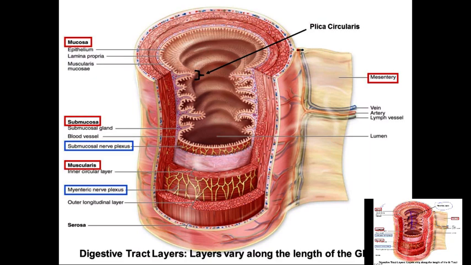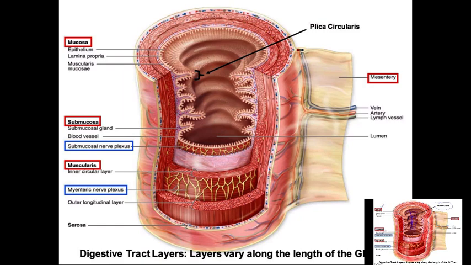so that the digestive enzymes, whatever's on the inside, can move to the outside, and what's on the outside can mix into the inside. It's those grooves that kind of churn and mix that food so there's a nice even distribution of all the digestive enzymes. Very important, plica circularis.